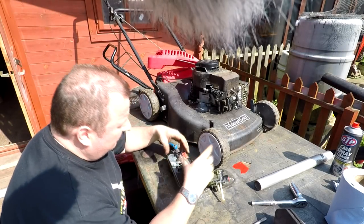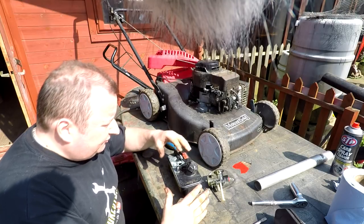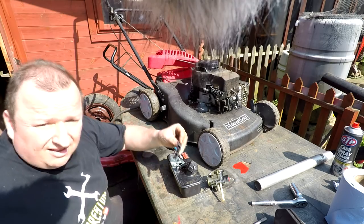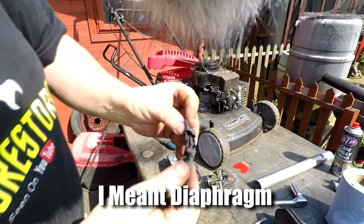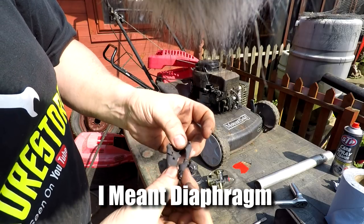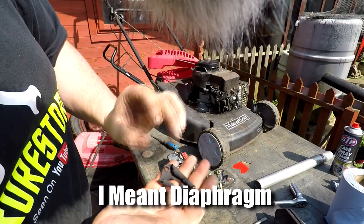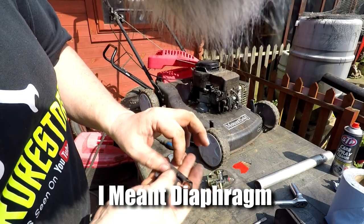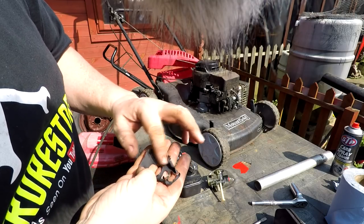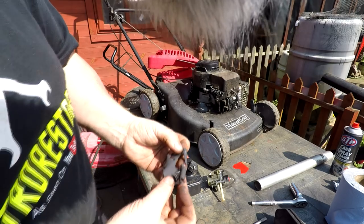Right, I've just taken off the carb again and I've just lifted the carb off of the fuel tank, and look at this. Look at this gasket. It is all coiled up from the fuel and it's all wrinkled up. Look at that. That was a brand new gasket, and as you can see, it is absolutely useless. So this is my problem, and I'll tell you why.